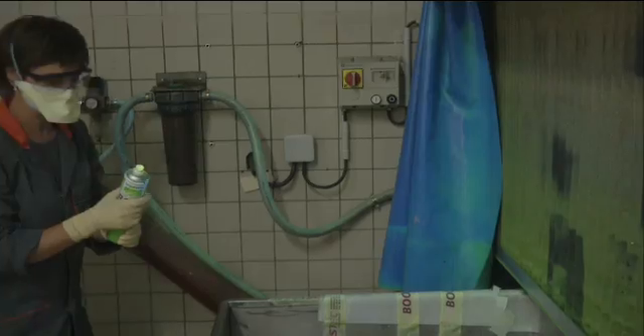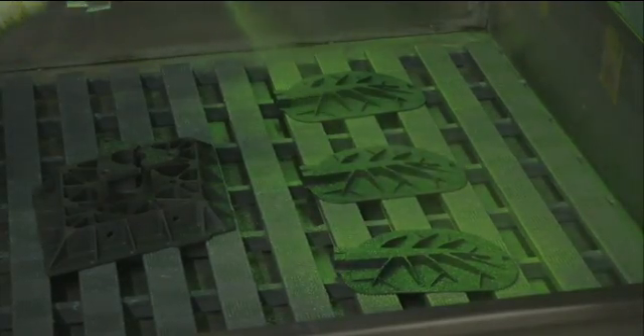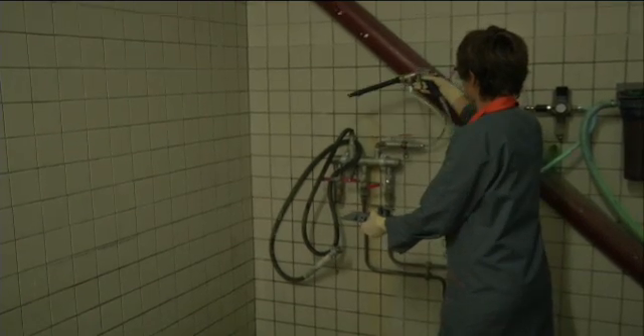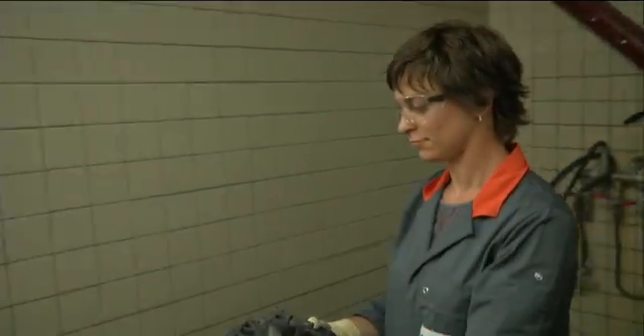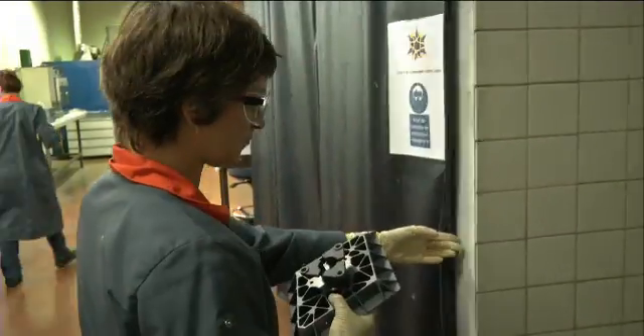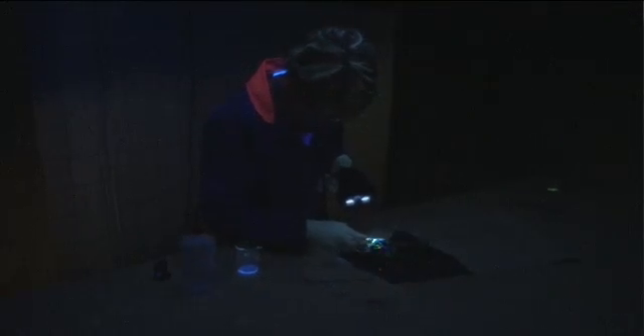Here it's a non-destructive inspection of the part. We first spray the dye penetrant, then we rinse it off, then we dry it, and we inspect it in the dark room under UV light. If we have cracks in the part, we are able to see them with this technique. For space application, we do not tolerate any cracks. If we have a small one, we will remove it by grinding.